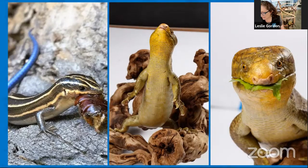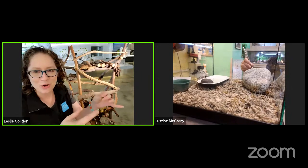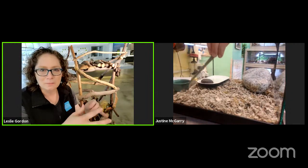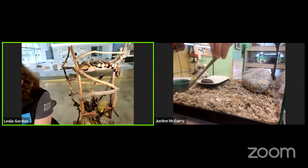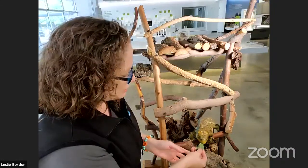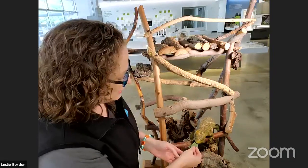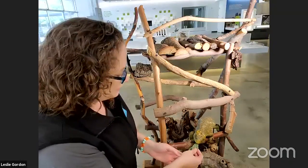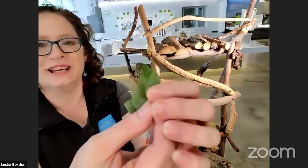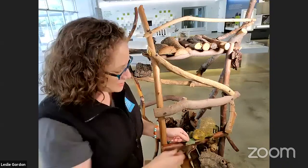She might reach up very high for a flower or a leaf. How is she going to get it down? She has to use her teeth to tear them down. She's going to crawl through the tree — she's slow — and tongue flick, looking for her food. She will use her sharp teeth to tear. I'm going to see if I can get her to take a little nibble here and show you the bite marks. You can see the little bite marks, the little tears from her sharp teeth. That's how she does it.